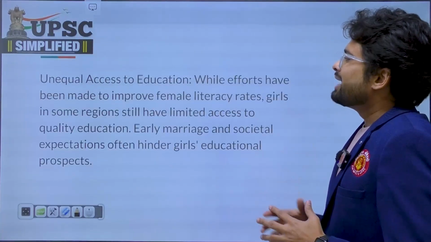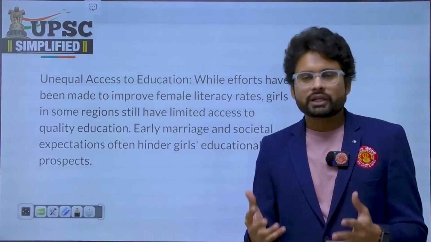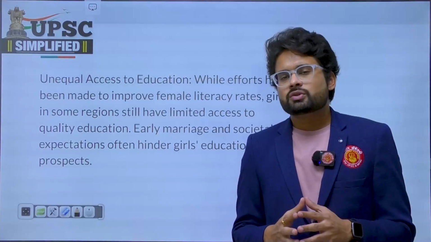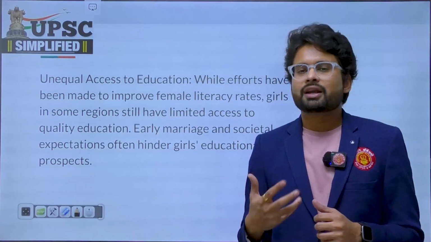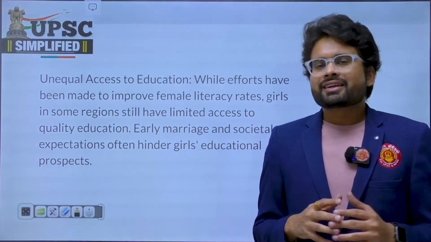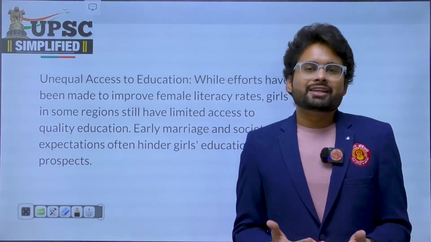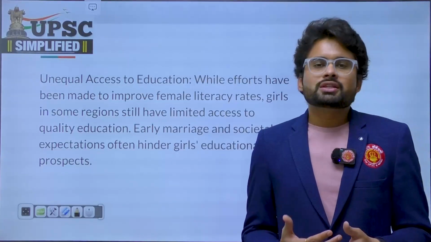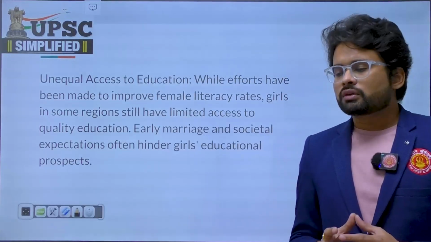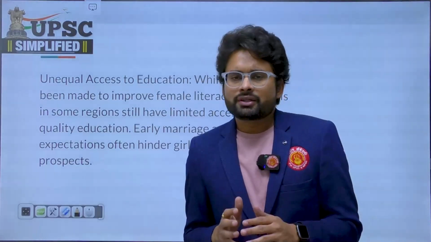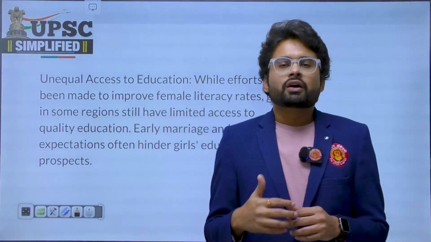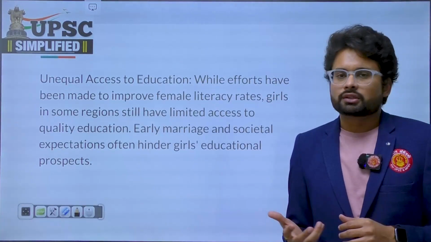Then third can be the unequal access to education. It's a very important issue. Though many families and many societies, even in rural and urban areas, are observing changes in that girls are getting equal education, or the GER, that is gross enrollment ratio, in schools is at par with boys. But still at the higher education level we can observe that women are not represented at par with men, and in higher education only 25% of the women or girls are getting access to education.